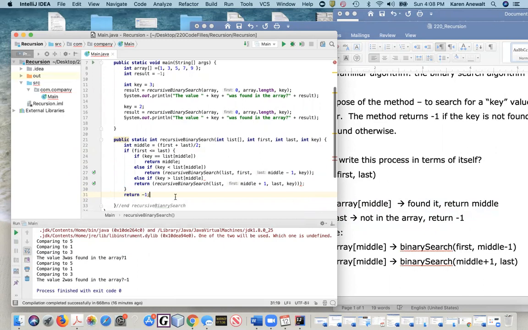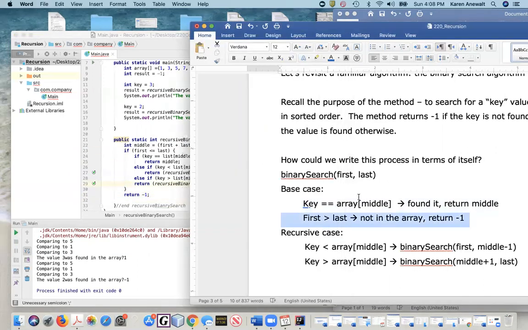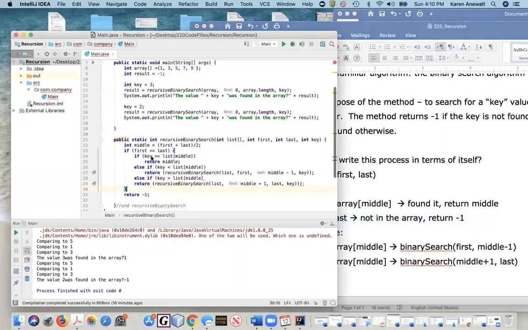That means I haven't found it. So again, if first is less than or equal to last, we want to do all of these checks for the various key positions. If first is greater than last, then we'll just go down here and return -1. So now we've handled all the possible values for our recursive search.